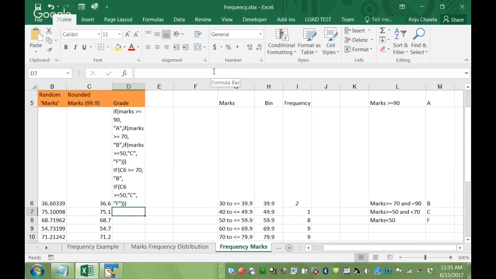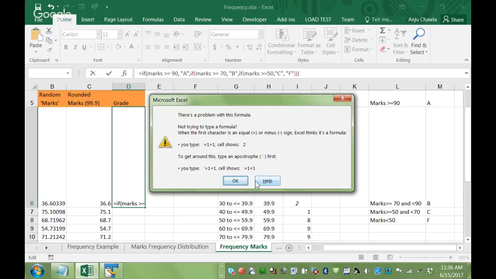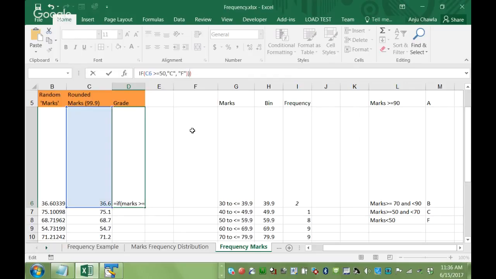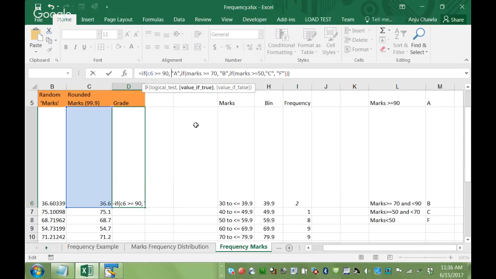Oh no, not again. Again forgot my equal to sign. Okay, there you are. Oh, now what did I do? Oh, I have the other things also attached at the end of it. I thought I did a control. Okay, so C6. I'm trying to reduce that big space that I just created.